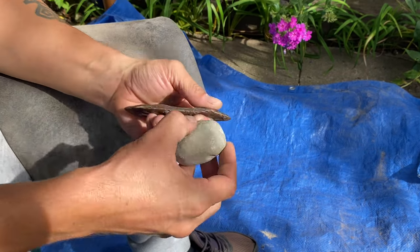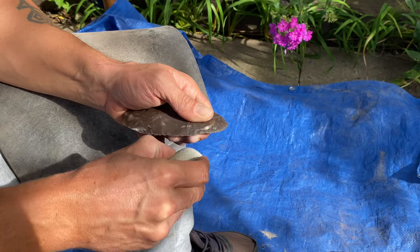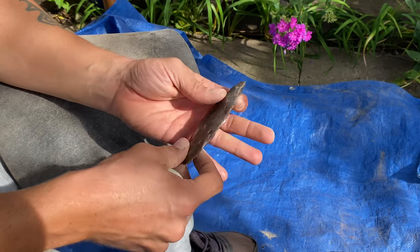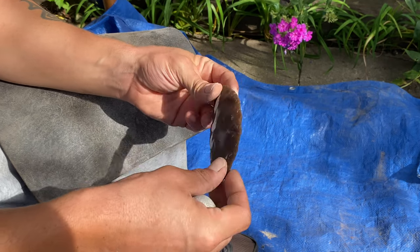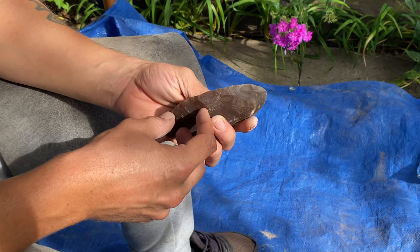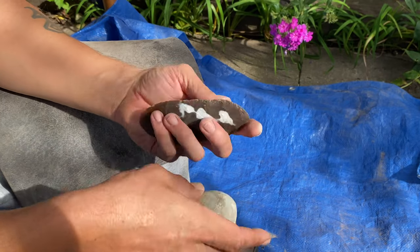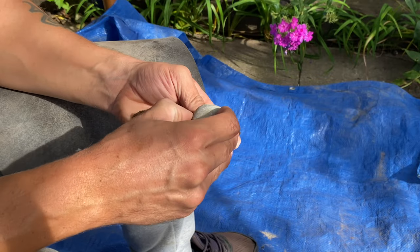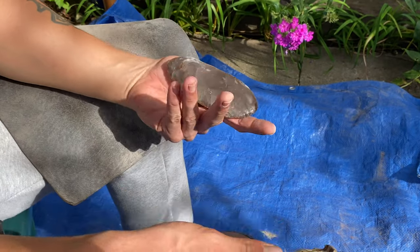Oops, should have used hammerstone there. I was thinking about it. I could continue this way, but I think this piece would be best served with some pressure flaking to set up platforms, and my antler indirect percussion to take flakes off. I'll just try and get one more decent one here.